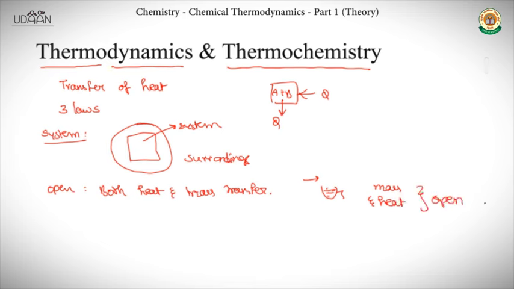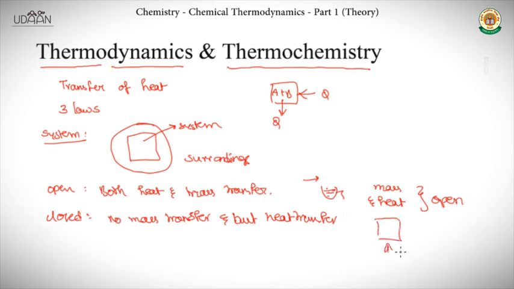Now, the second system we call the closed system. In a closed system, the name itself says that there is no mass transfer, only heat transfer. Can you give an example for this? A pressure cooker, probably. Yes, exactly. Because only heat transfers, no mass transfers. In a pressure cooker, we supply heat Q, but there is no mass transfer in the system, so we call it a closed system.